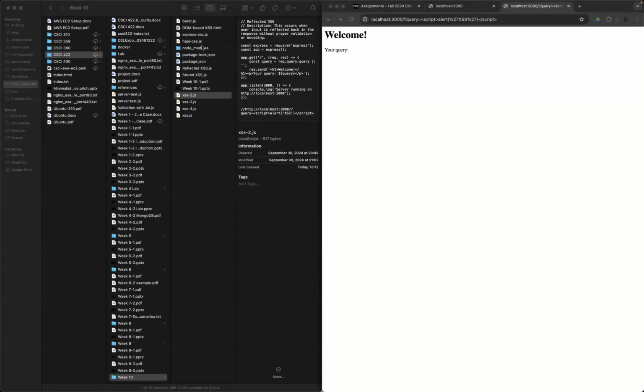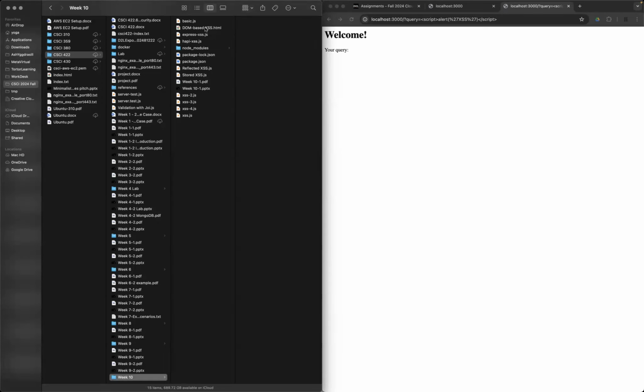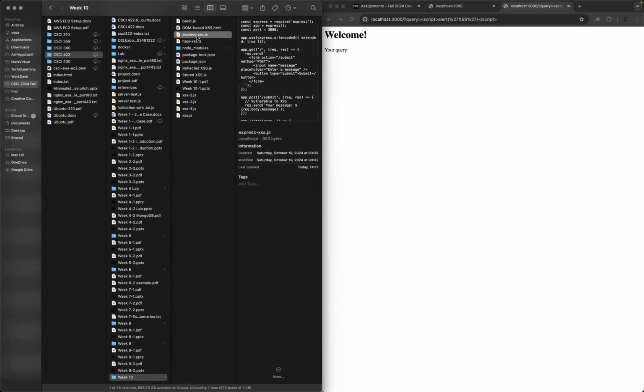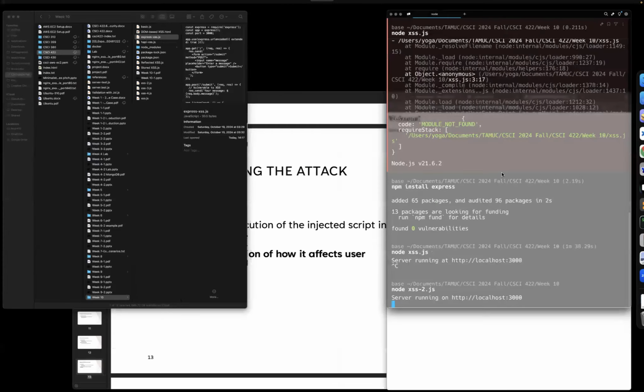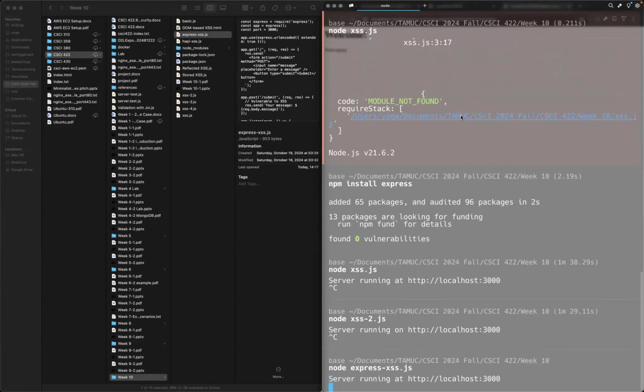Then you will be able to see. Okay. Here's a typo. XSS. Okay. So right here, I will execute one more. It's called Express XSS. So it's the same.